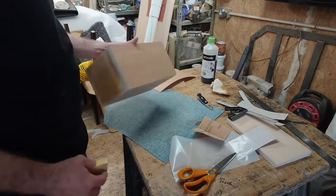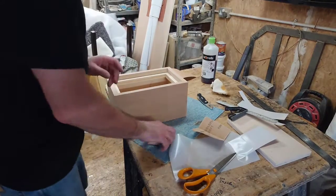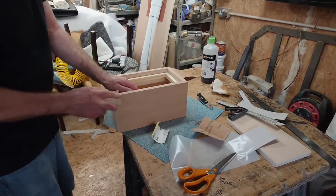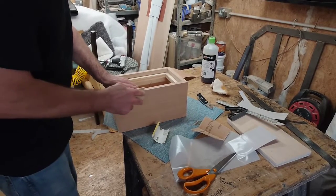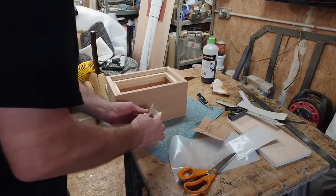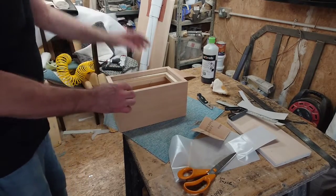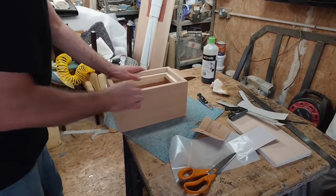Now all we've got to do is this top one. So we want to get the block there, and just don't go over the edge and break the edge, just run it along the edge, because you want to make sure this goes down really nice and firm along the edge there. And then we can just gently sand back again. Bearing in mind this veneer is quite thin overall, it's not even a millimetre thick, I don't think.